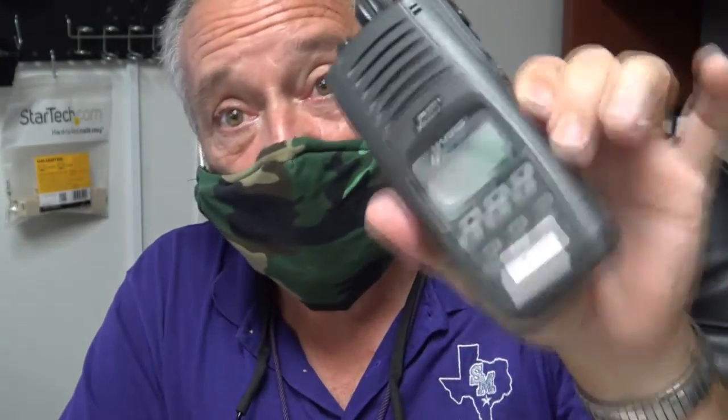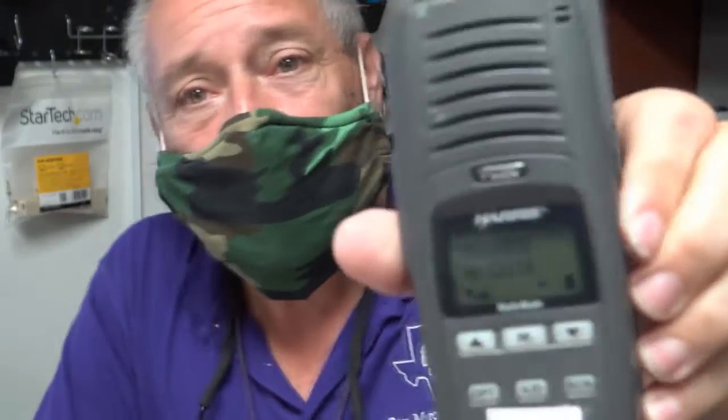But so basically what we've got here, these are going to be the sub-driver radios and supervisor radios. It's a good 16-channel two-way radio. Turn it on, and I don't know if you'll be able to see this or not. We're going to try to get some of the other stuff. Where the normal operations, it's going to have at the top, and I'm going to put these on so I can actually see what I'm doing.